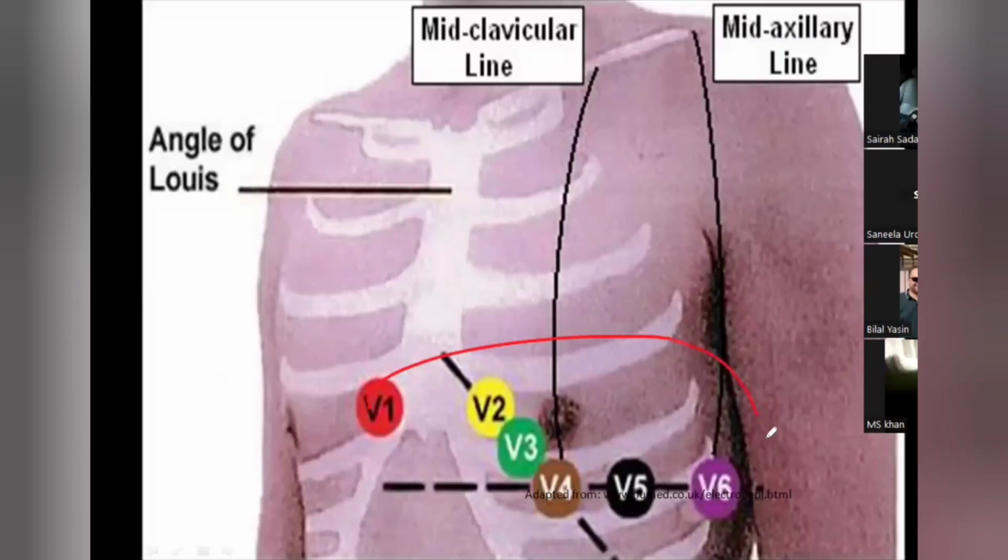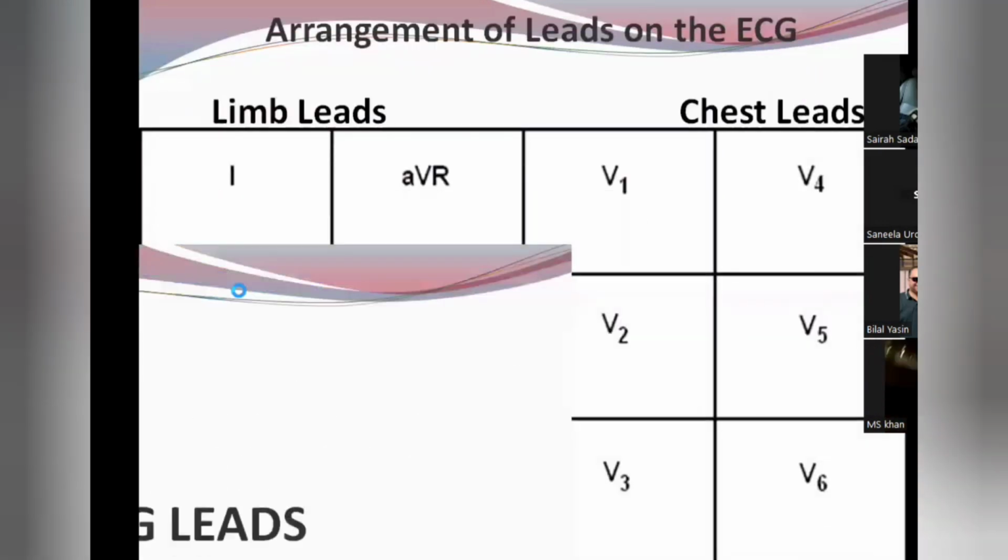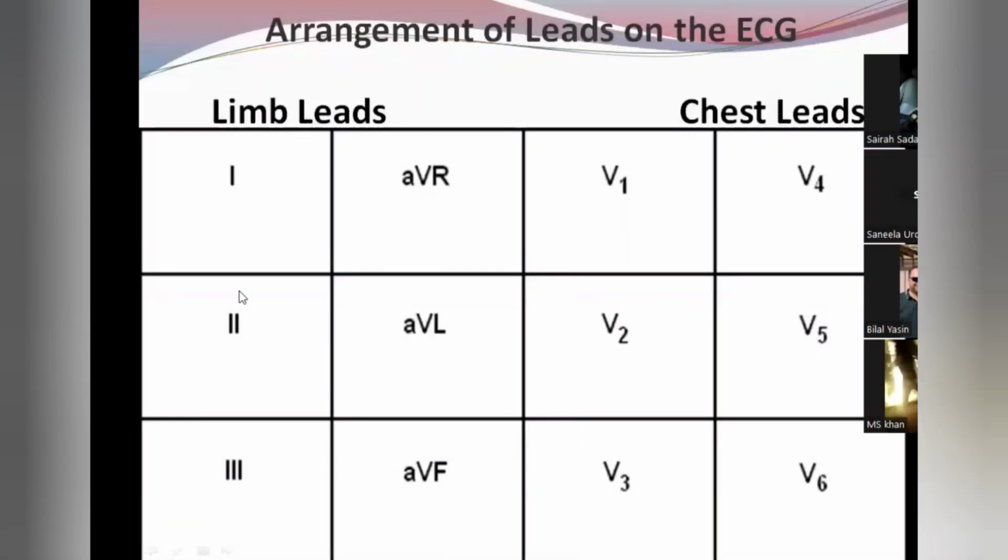And the chest electrodes will give you the recording of the electrical activity going on in the leads V1, 2, 3, 4, 5, and V6. Now, the main thing is coming, that is the leads. Now, I will tell you what are the leads. Okay, we have 12 leads. As you all are familiar with the term, we call it 12 lead ECG.